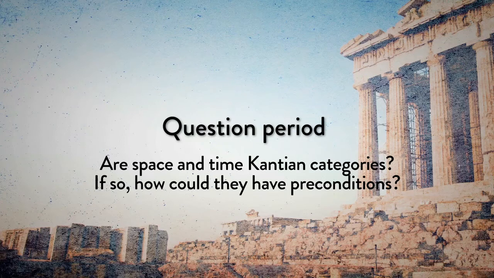The only way you could say space and time are categories is if you use category in a very loose sense, looser than Kant, to mean any a priori synthesizing form contributed by the mind, regardless of the level. And sometimes in colloquial parlance, if you can think of colloquial parlance in this connection, people call those categories, but strictly they're not categories.